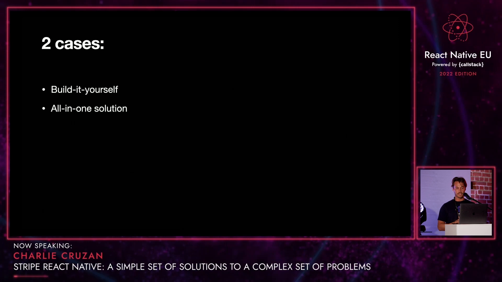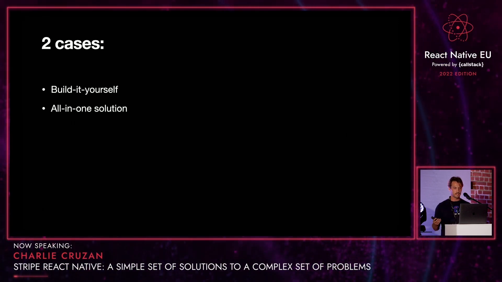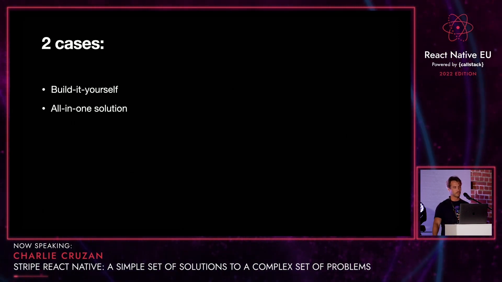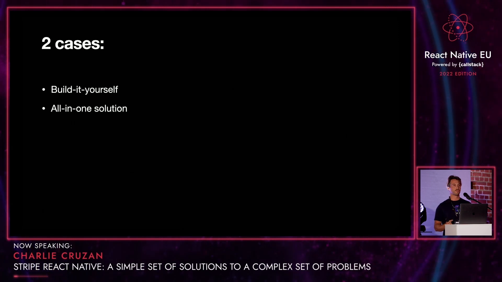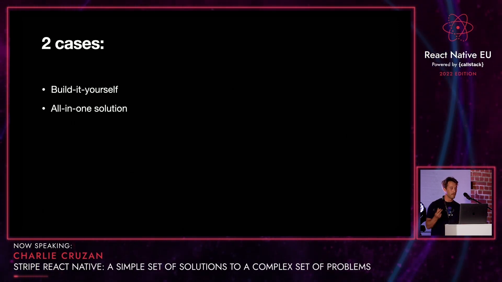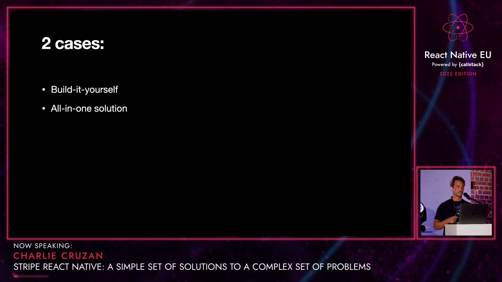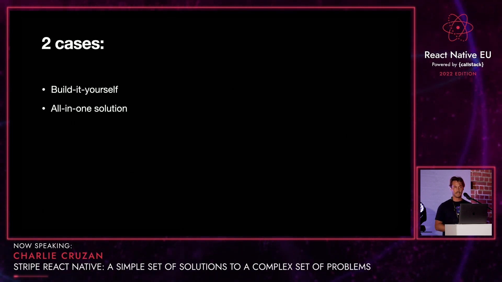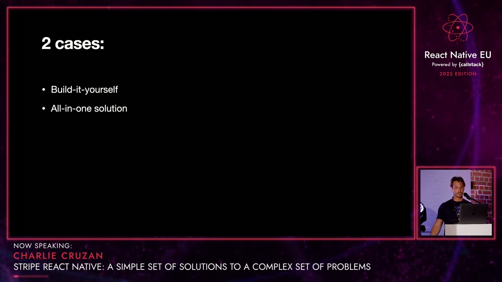We're going to go through two examples of collecting payments. The first one is where you build out your own checkout page. And then one that provides a fully built-out checkout solution for you. If you've ever done any web development with Stripe, this is very similar to Stripe Elements — individual components you'd embed in your web page — versus a hosted checkout where Stripe handles all of it end to end. Both solutions are great, both take a couple lines of code. It all depends on how much control and work you want.